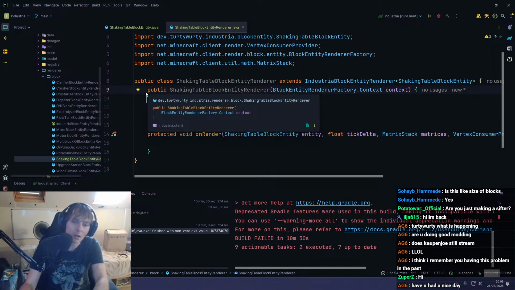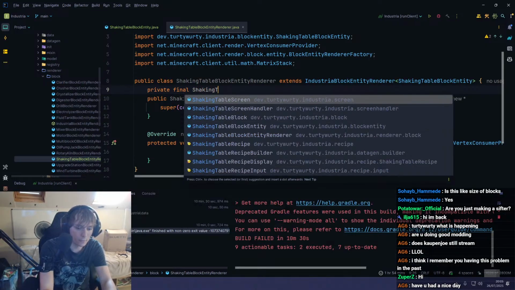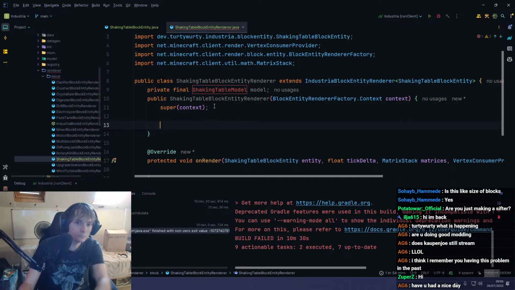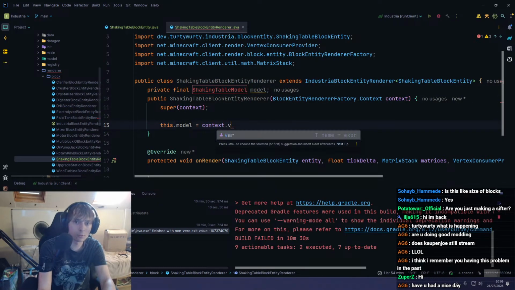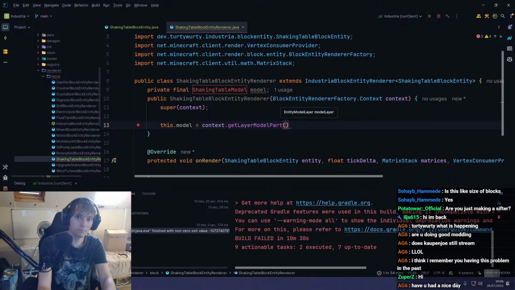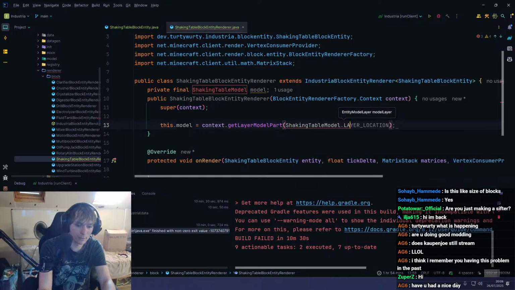I don't think we need anything special there. Oh, actually, we are going to want a model. Yes, we're going to want a private final shaking table model, and then this dot model will context dot this shaking table model dot layer location.